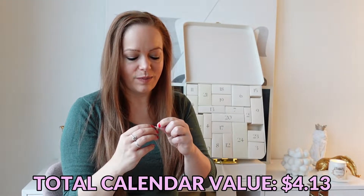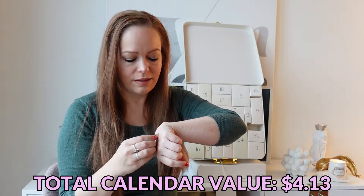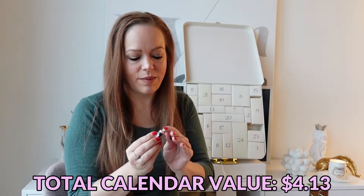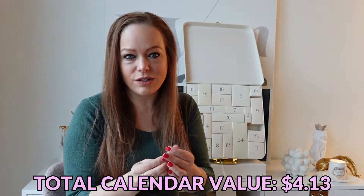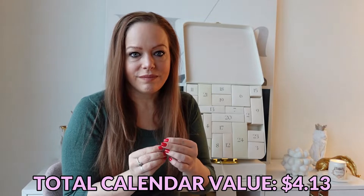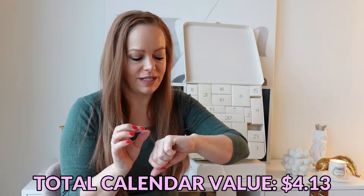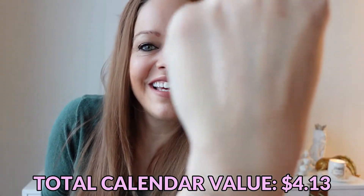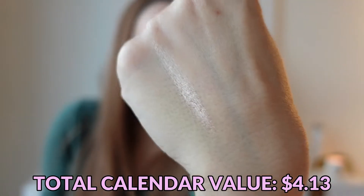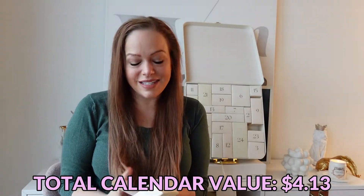I will test a tiny little bit of it — I haven't opened one of these up yet. I make such a mess every time I use highlighter, even when I'm just testing it. Liquid highlighters are great because they're easy to use, but also they're way too easy to get too much product, which is exactly what I do every time I use one. So this is what it looks like — it has a nice subtle glow.